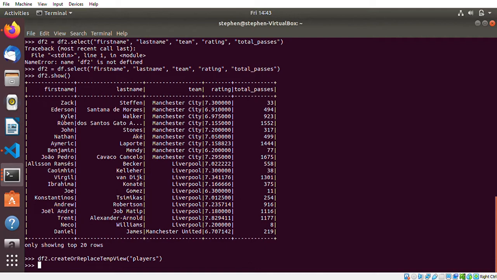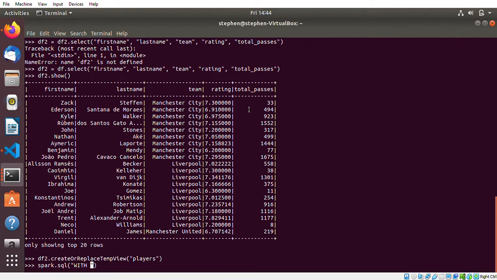In order to do that, I have to use spark.sql, then I'll have my SQL query inside here. What I want to do is use a with clause. I want to add a row number, which will give each of these rows a particular row number.